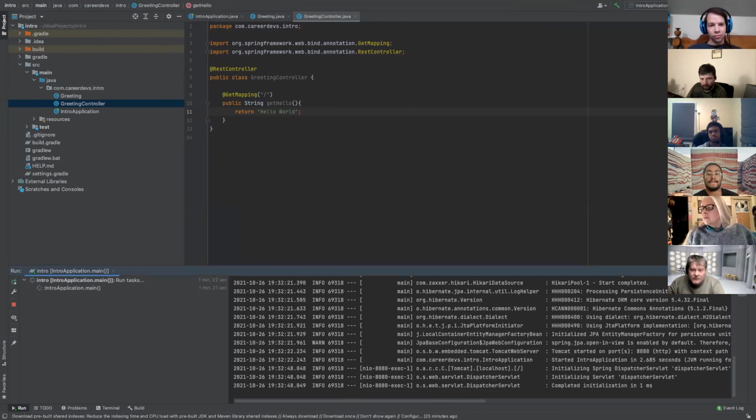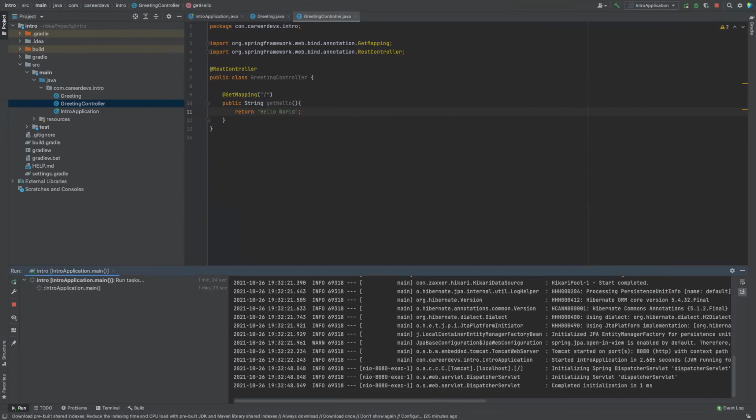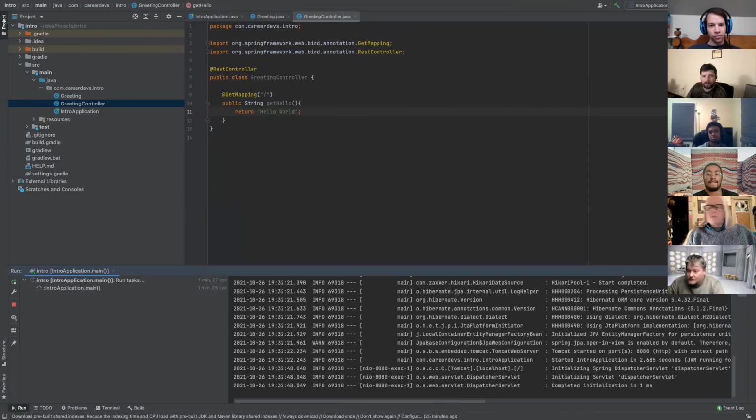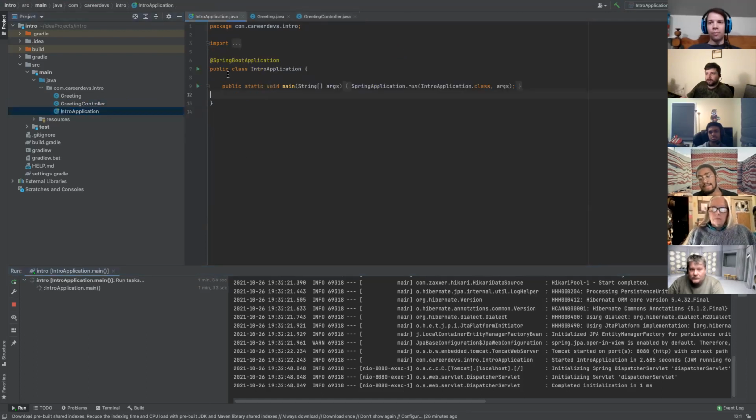How come mine never brings up the ability to run it? You have to run it once. I don't get a run arrow. You have to configure this project. If you click on the IntroApplication class, there's the run button here.